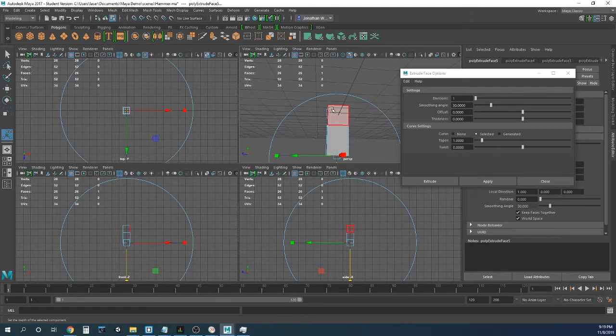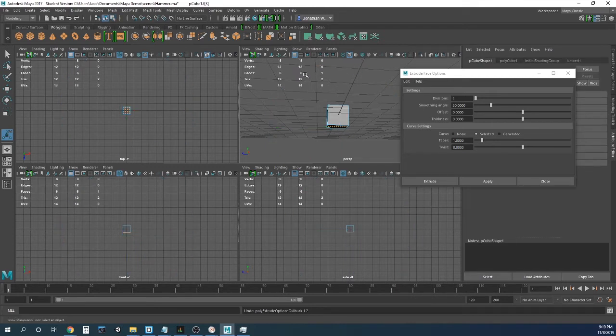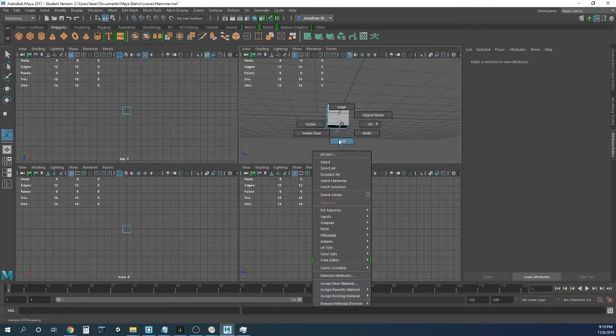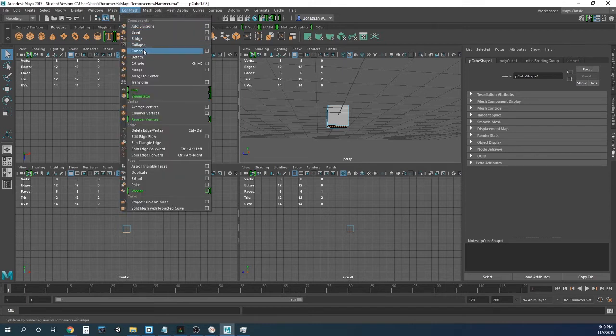That's not right. I should only have the 6 faces of the original plus another 3 faces for the extrude. So let's hit Control Z. So we go right back to 6, which is how many a cube has. Let's go back up all the way to the very beginning. First thing I'm going to do is right click, face, select that bottom face, making sure it's the bottom one. Then I'm going to go under Edit Mesh, and I'm going to hit the word extrude.